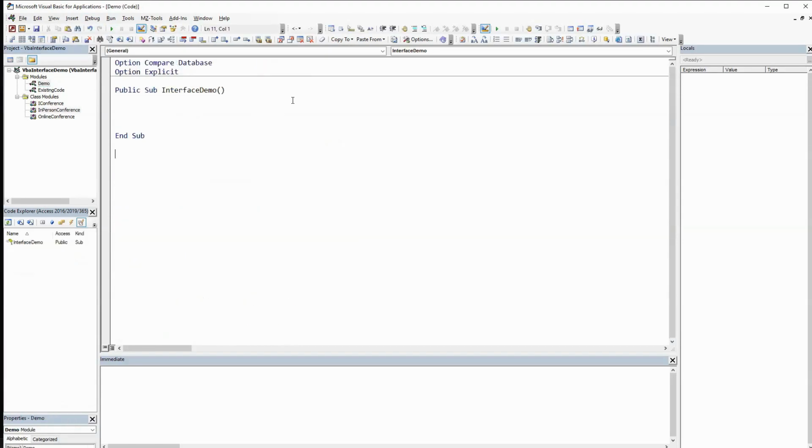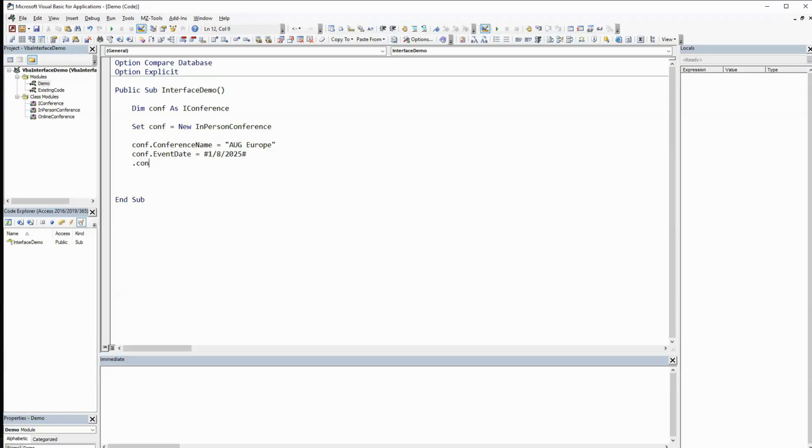So I quickly compile that. That does work. And now I'm going to use the interface, and I declare a variable. And the important bit here is I declare it as IConference, as the interface. And now when I create an instance, I will create an instance of that class. And it's not really important which one I take here. I will swap that in a second. So we've got a conference. It has a name. It has a date, which is January 7th, no, 8th.